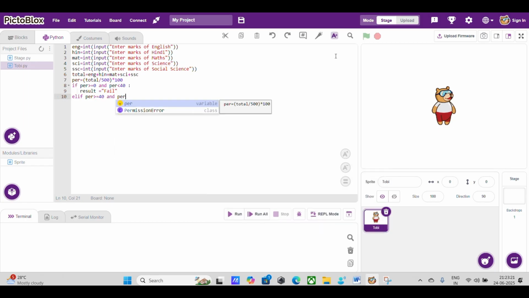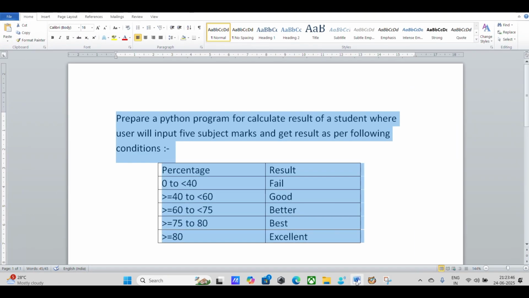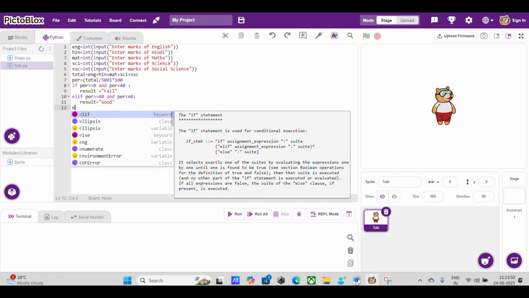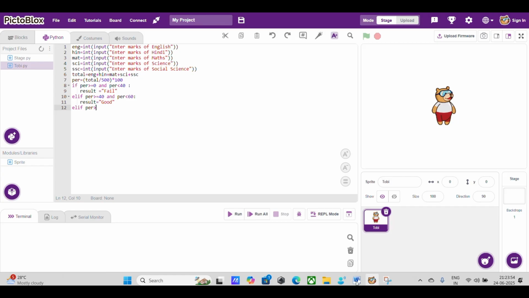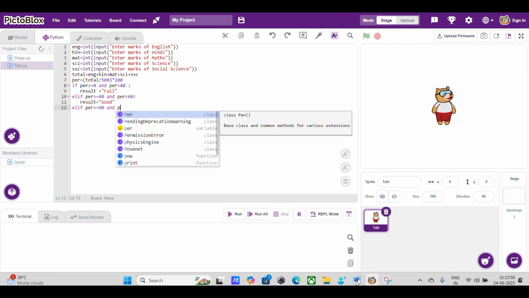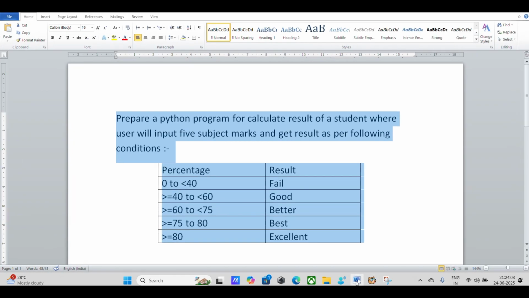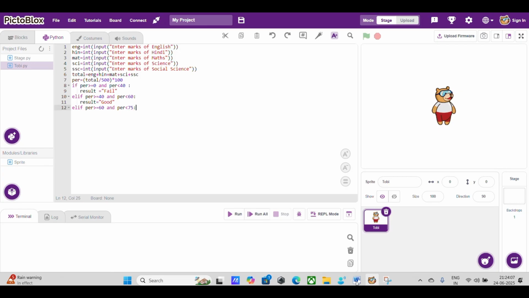Else if percentage greater than or equal to 40 and percentage less than, as we have given, less than 60, then result equal to good, and then else if percentage greater than or equal to 60 and percentage less than 75, then result equal to better.